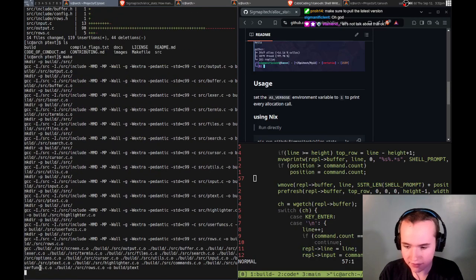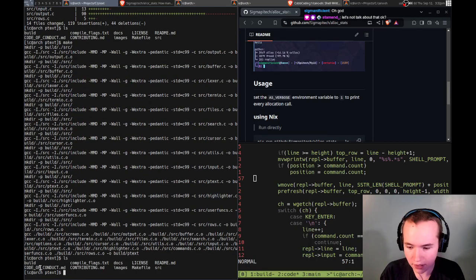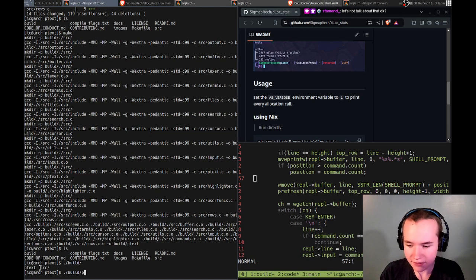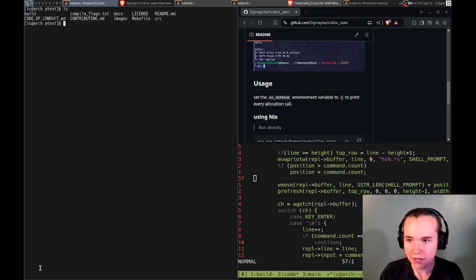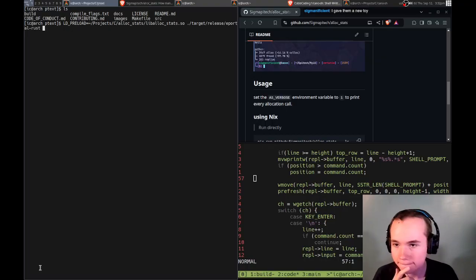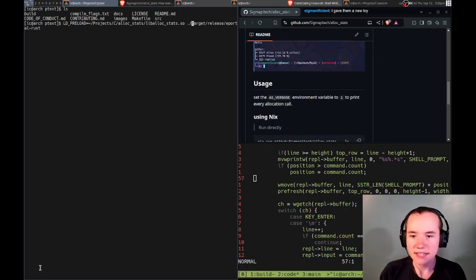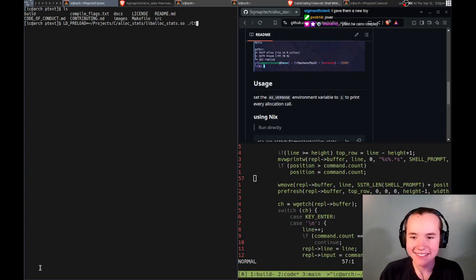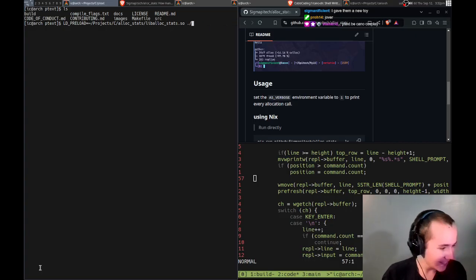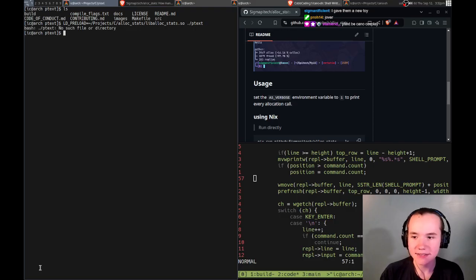Is there a makefile? Yes. I almost said stamp. Build PTEX. All right. Let's do that. So that, and then we just want to. PTEX is older than Kano, actually.